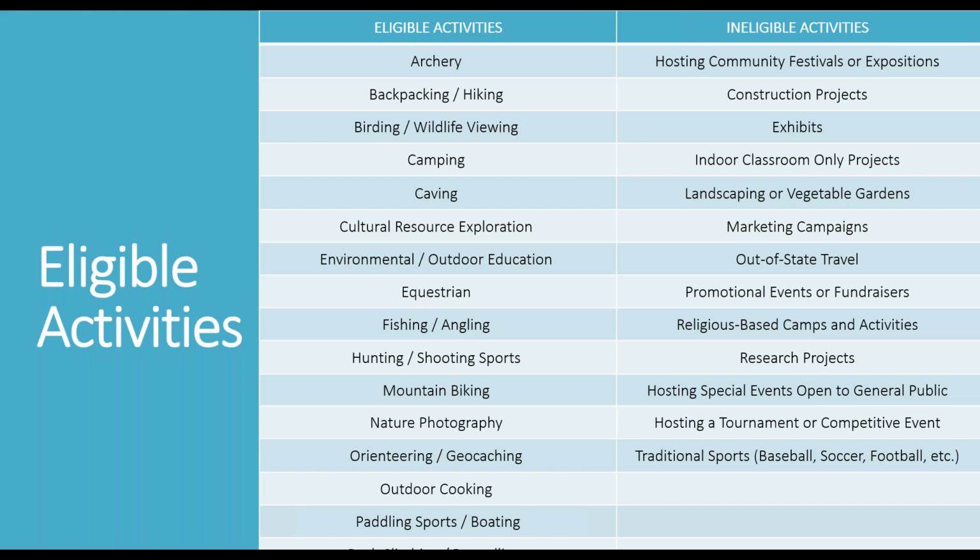So here is a good reminder of eligible and ineligible activities that are allowed. This list is provided in the program guidance document. If you were wondering about my questions earlier, we do not support traditional sports like baseball or basketball or soccer, and we also cannot support out-of-state travel with grant funds. Those are both ineligible activities.